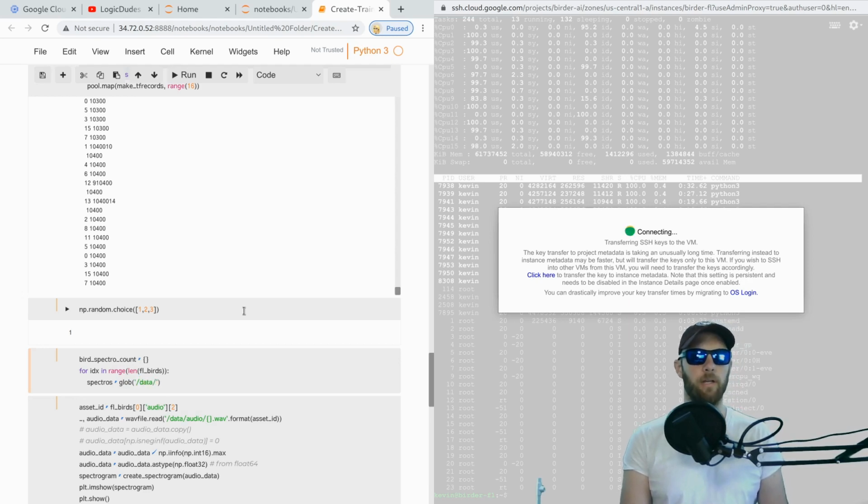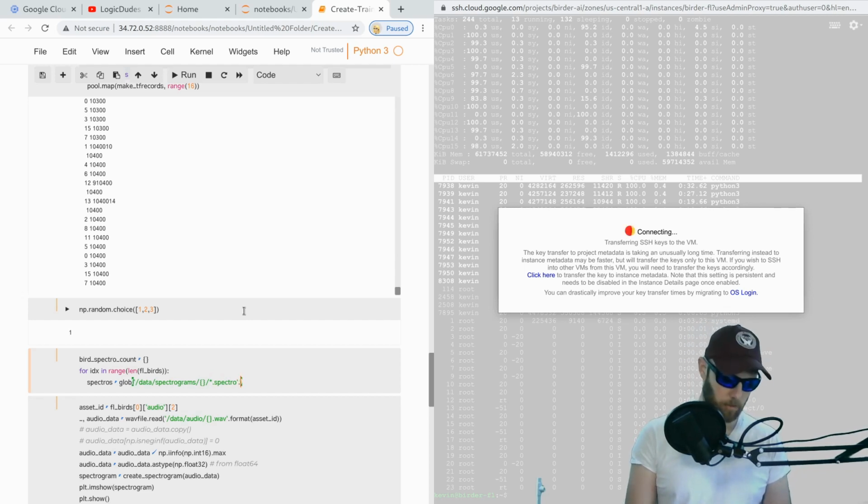Yeah, we're just going to go through the data directory here. Spectrograms, one for the index, and then look at star.spectro, S-P-E-C-T-R-O. There we go. Dot format, and include that index.